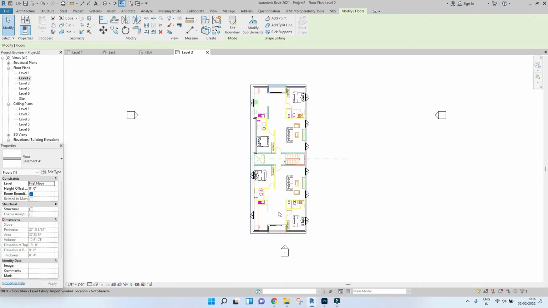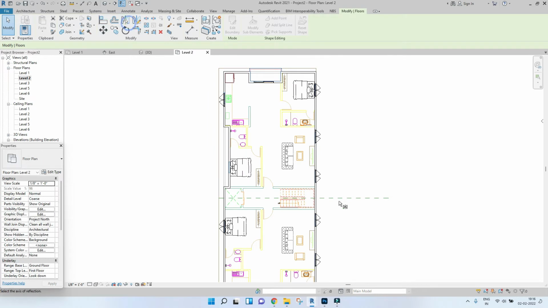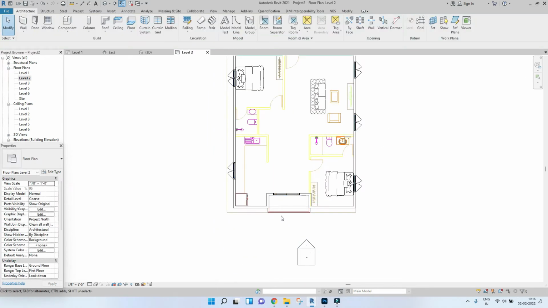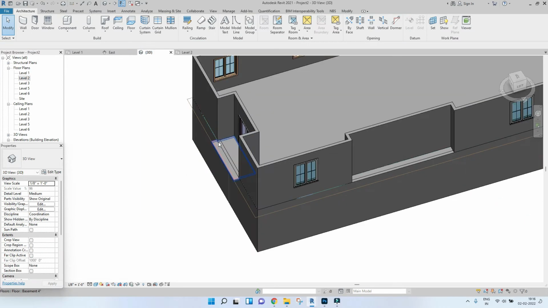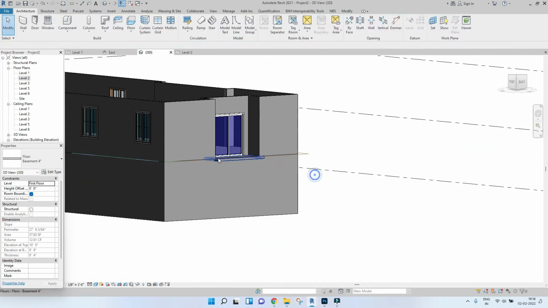Since it's the same on this side as well, I'm just going to mirror it. Alright, so we've got the floor exactly over here. Now as you can see, we have a floor over here.